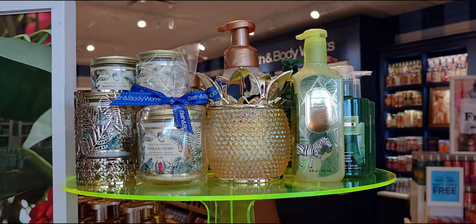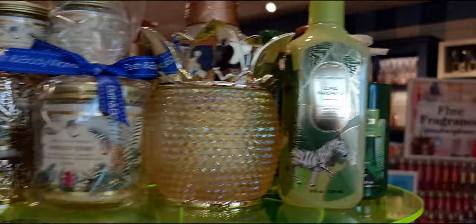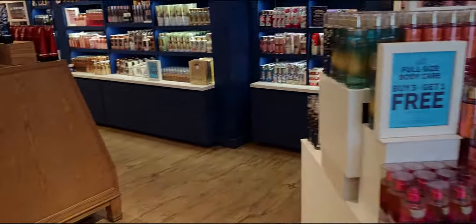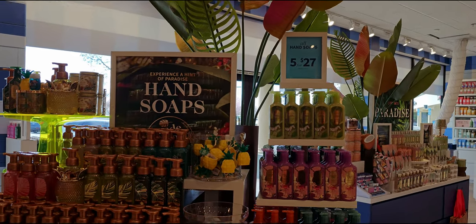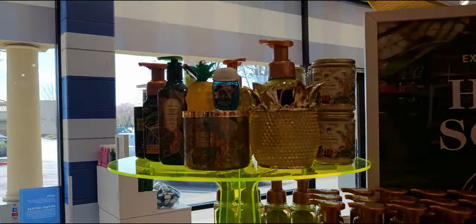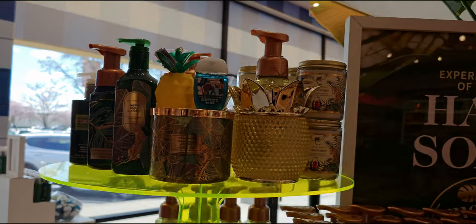I love this whole setup right here — this vignette looks so nice with all this tropicalness going on. It's a lot on that tray but I think it looks so beautiful with all those greens together. Here's a back view of this table with the pineapple holders and the pocket back holders.